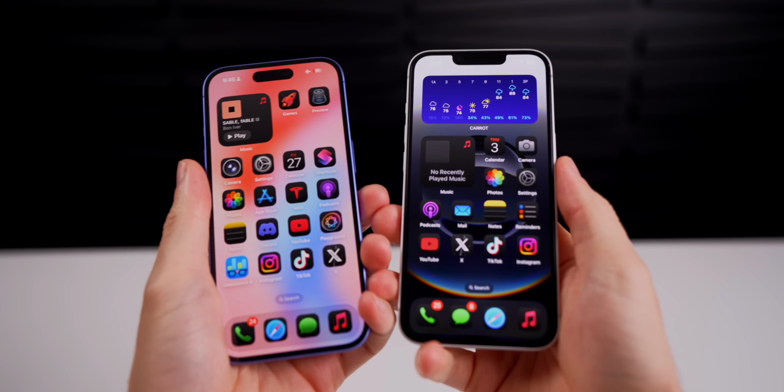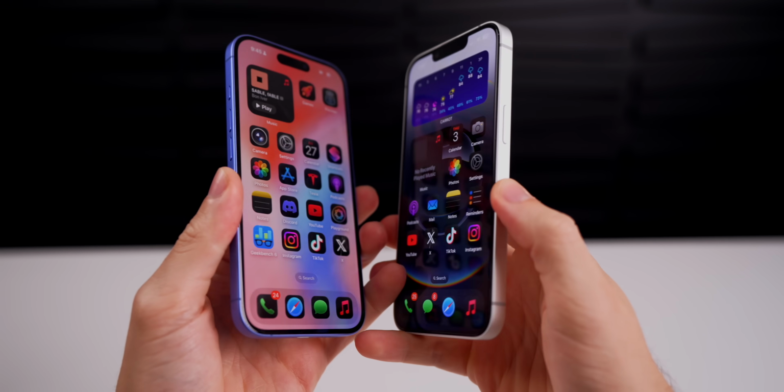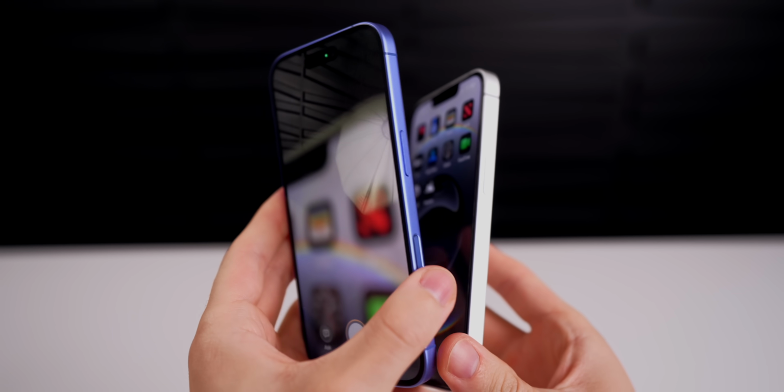And the reason I mention that is because I have been using the 16e without a case the entire time I've been using it as a secondary device, and of course for a month as my primary device. And it's actually held up really well as I look around the phone. Like, there are some little minor scuffs on the sides from when I dropped it. I did drop it 2 times, and both of those times it survived unscathed. Like, it did not have any type of scratches or anything like that. I did have to replace the screen protector, so I did use a screen protector on it this entire time, but no case.